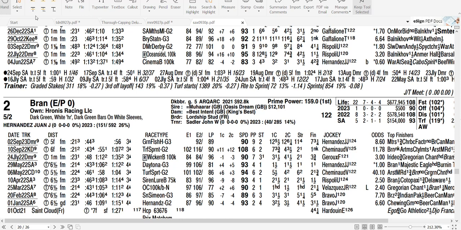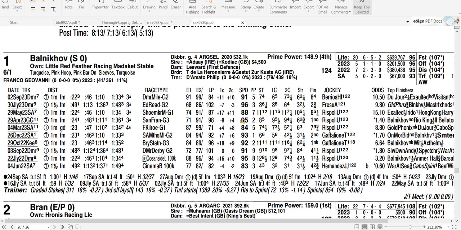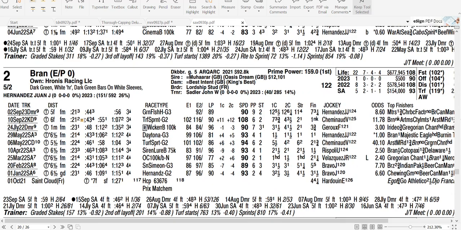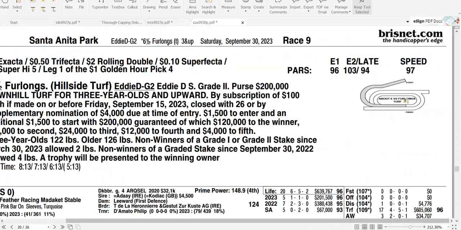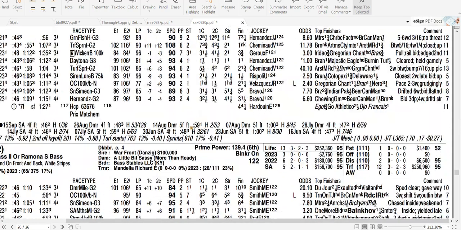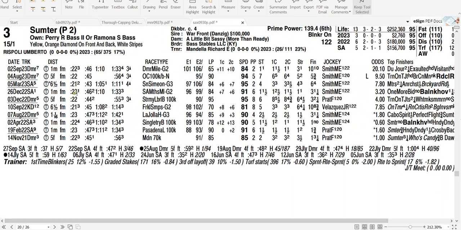But if you notice in this particular race here, I got the 1 horse who's showing recent form, but at the same time I have nothing to pull from 6.5 downhill turf. This horse I have in May of 22. I have 1, 2, and by the way, when you're handicapping Santa Anita, if you see the asterisk next to 6.5, that means it was on that 6.5 furlong downhill turf, whereas just a regular 6.5 is on the normal inner turf here. But again, just to give you an idea of why I passed on this race.